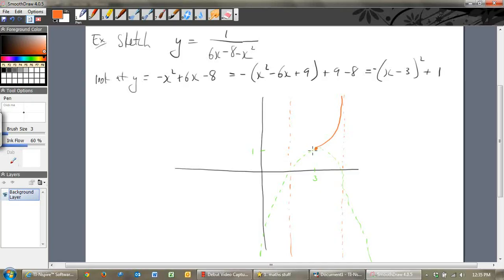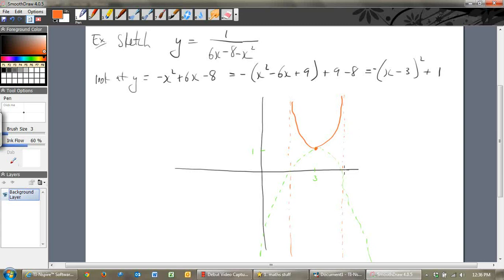Same thing happens on this side. Here the function is getting smaller and smaller, and so this function gets bigger and bigger. And so in general, if the bottom line gets smaller and smaller, then the whole thing gets bigger and bigger, because it's 1 divided by a very small number, which is a very big number. Okay, so that's the center section. That's nice, isn't it? Let's have a look what happens out here in its extremities.